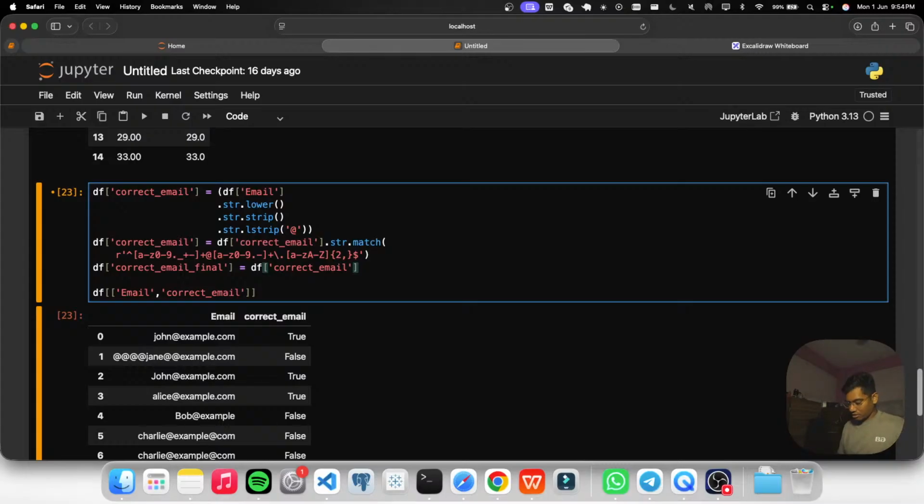So this is the thing, and we will say where df correct email is matching, then give us the email, right? Wait, let me write this. Give us the email, because this is the correct part.